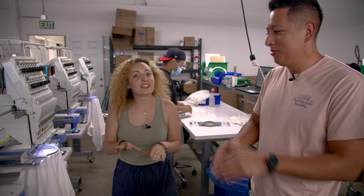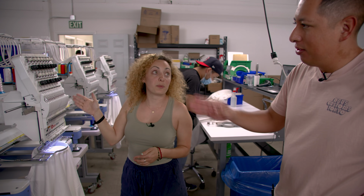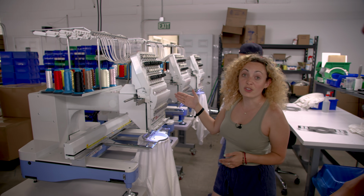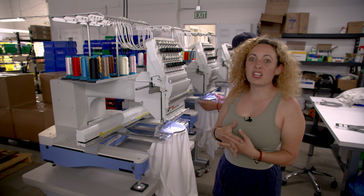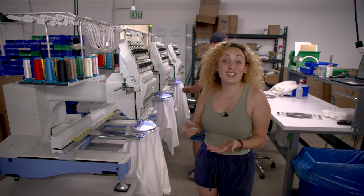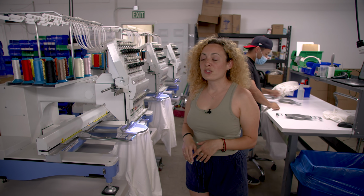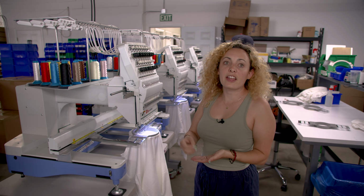Definitely, you want your color separated. It's going to change needles based on the thread color that you select. That's what it is right here, guys. These are 15 needles, and we set them up with different threads. So that's some of the limitations. You do need to separate your artwork for embroidery. You want to avoid small font. There's thickness to it. We're creating the art with the needle and the thread. So as it's sewing, it needs to have enough thickness to create that letter or that font.